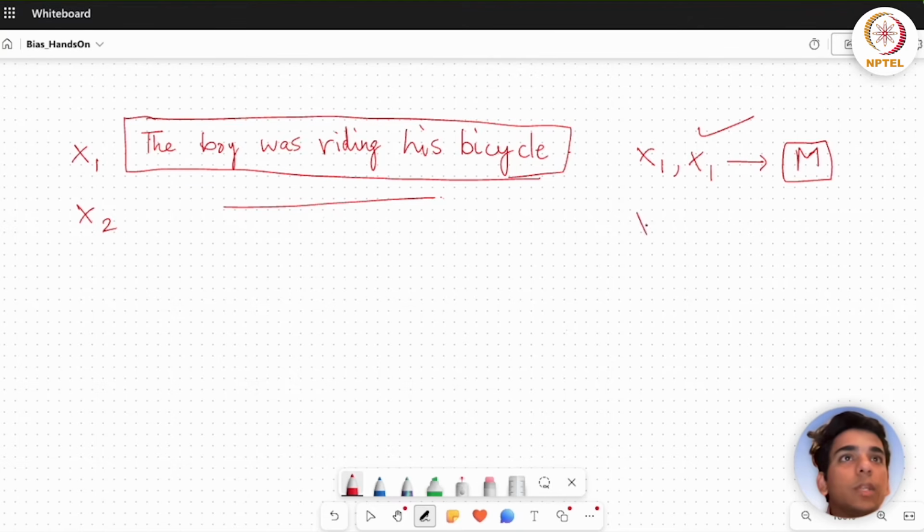But if we pass something such as x1 comma x2, these are two different statements, and the embeddings of these should be as far apart as possible. So when we pass this to the model, we are also going to say that this is a bad example. So this is not what should happen.